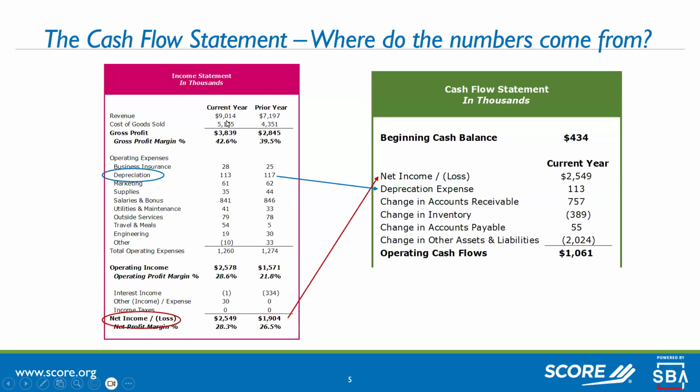Right. So if you have revenue, that would have been cash coming in. If you had cost of goods sold and your other expenses that you paid for services, supplies, any of that, employees, those are all cash movements. Interest or other expenses, those were all cash items. So that's why we start with net income and then add back depreciation as a non-cash expense. So those are typically the first two lines on the cash flow statement. And then we'll look at the next few lines and where those come from.